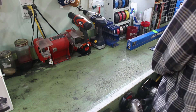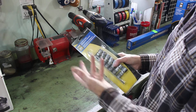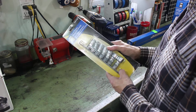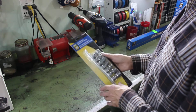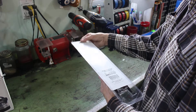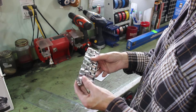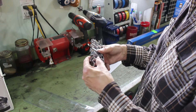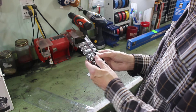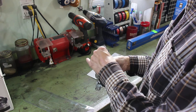Next thing I bought from Princess Auto — I was looking for some 12-point sockets for things like drivelines, changing U-joints and stuff. I was just going to buy a regular set, but they had a 7-piece 3/8 drive metric universal joint socket set on sale, so I grabbed it. It's a 12-point. I figure it'll be handy for other things. I don't have any universal chrome sockets in metric. This was $29 on sale, I think regular $39.